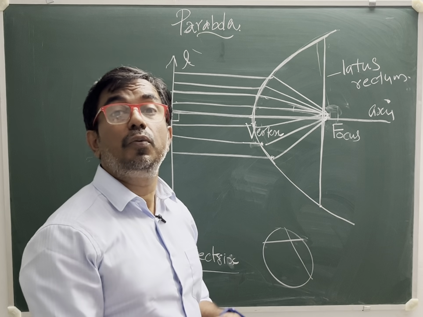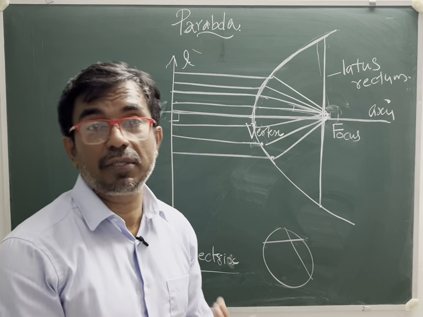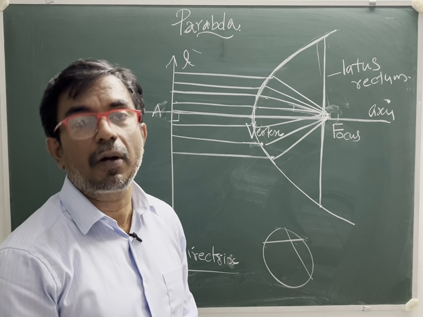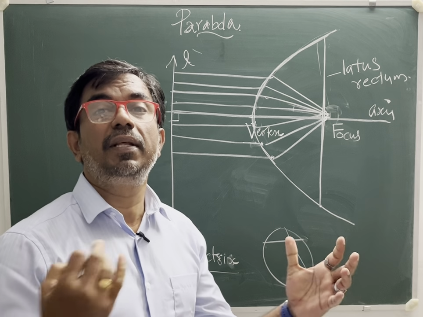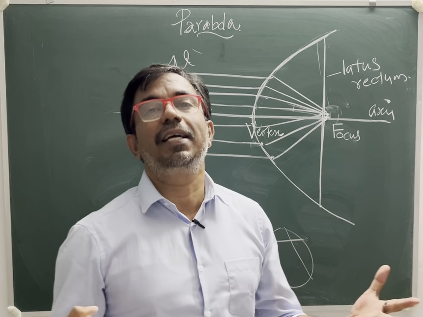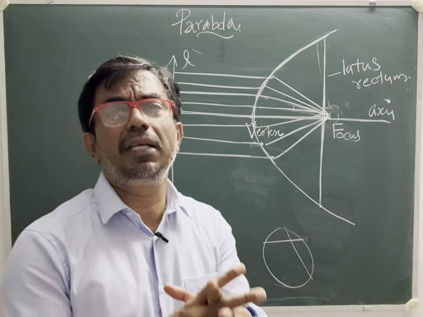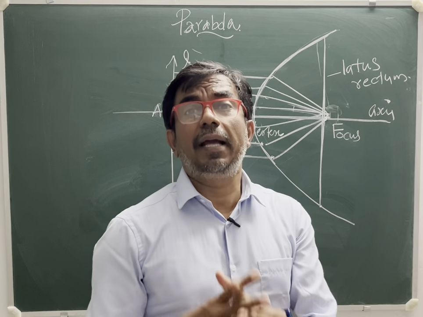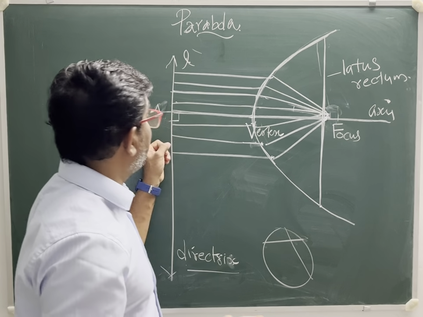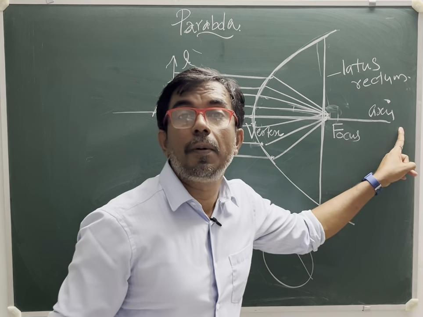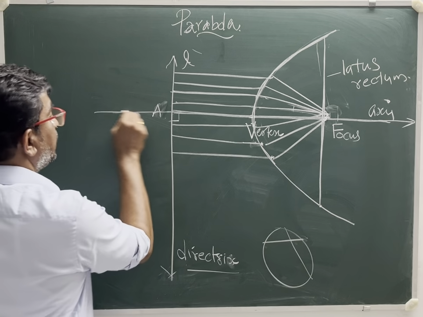Now, the next job that I have is to make an equation for this parabola. How do I make the equation of the parabola? For that, I need to bring the coordinate system here. X-axis and y-axis. You know, children, for the basic parabola, I'll tell you where they have drawn the x-axis and y-axis. The axis of the parabola, which I mentioned, they will consider as the x-axis.